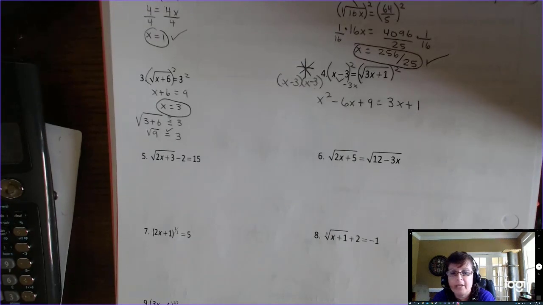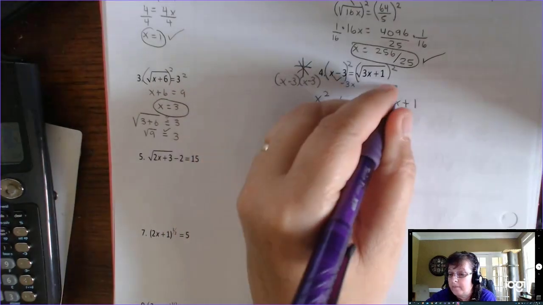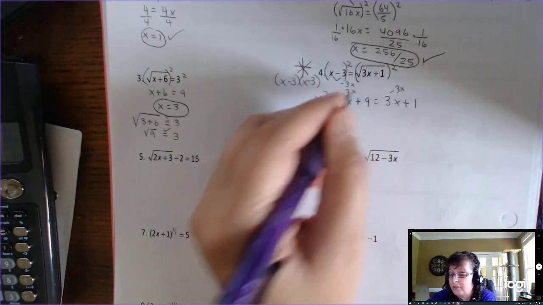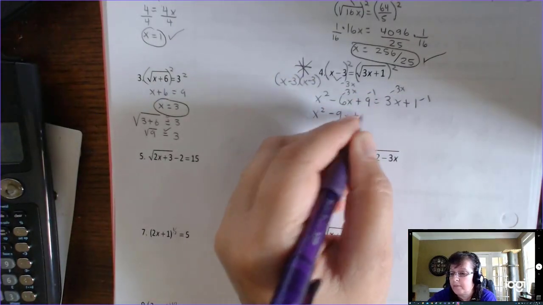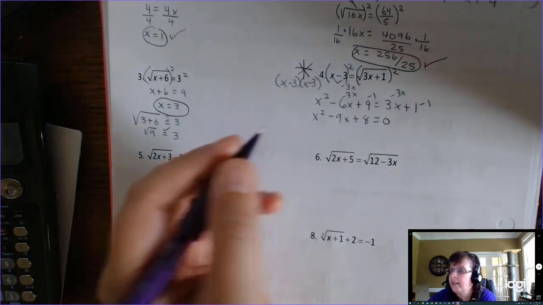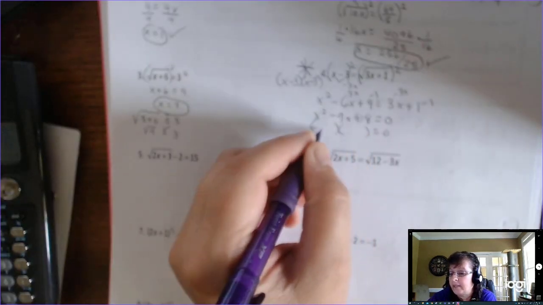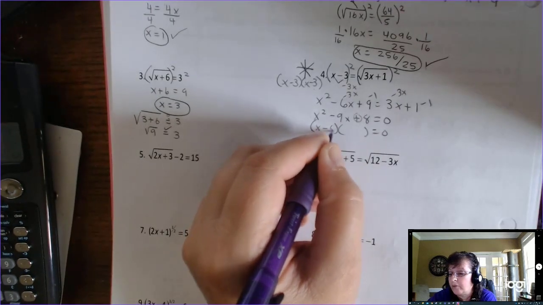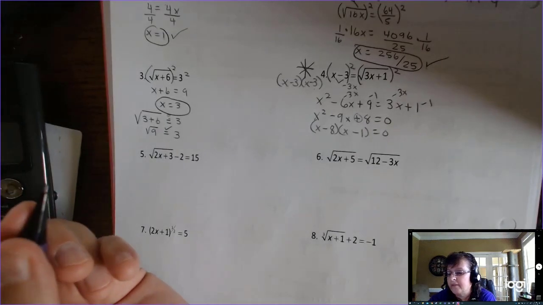Do you notice what we have? We have a quadratic, so you have to set it equal to 0. And this is where extraneous solutions come in. Okay, so x squared, subtract 3x from both sides and you get negative 9x. Subtract 1 from both sides and you get plus 8 equals 0. That factors, the factors of 8 that add up to be 9 are 8 and 1, and you want them to be minus 8 and minus 1, so they'll add up to be negative 9x.